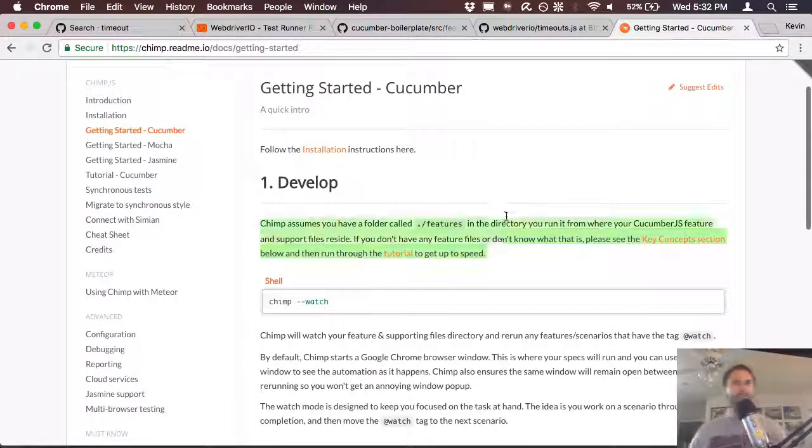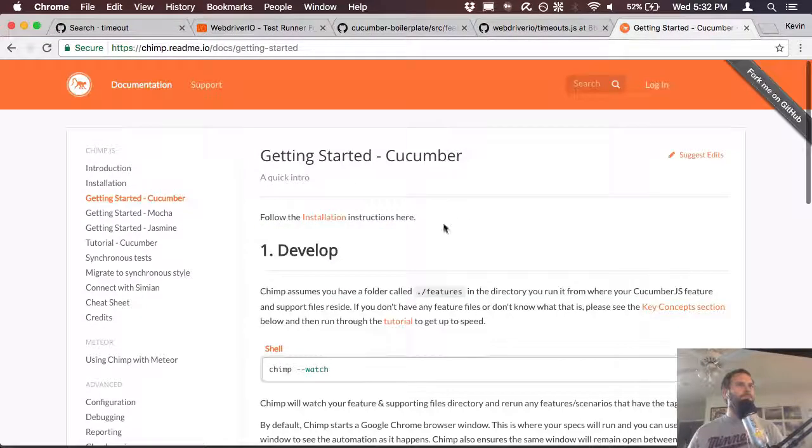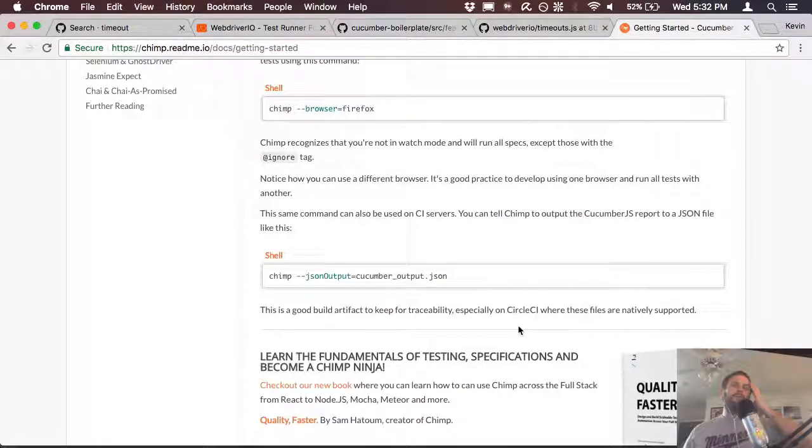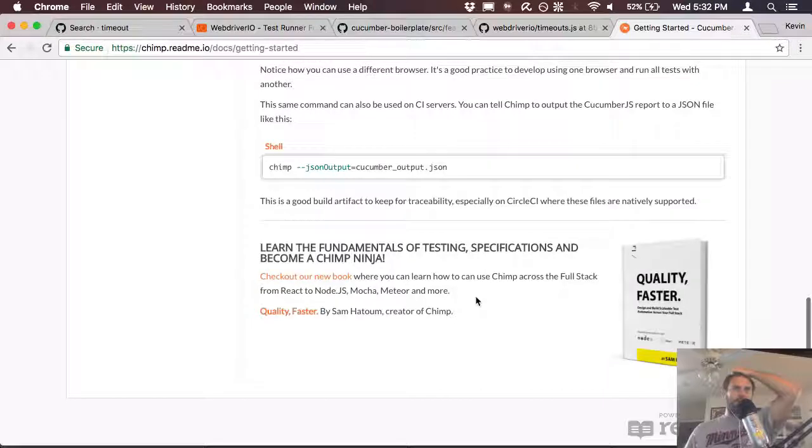I like how I blamed them before blaming myself. Maybe next time I'll take a look at Chimp and get that running, because I like to recommend Chimp for anybody who is asking about CucumberJS. But, oh, they have a whole book. Nice.